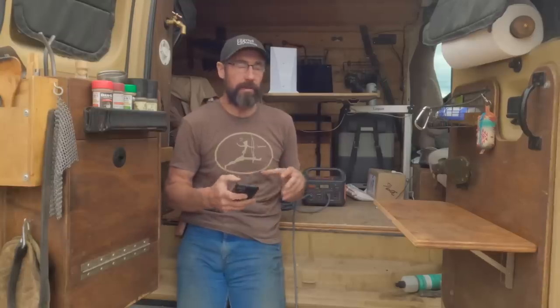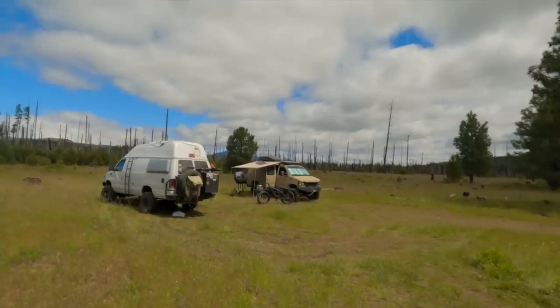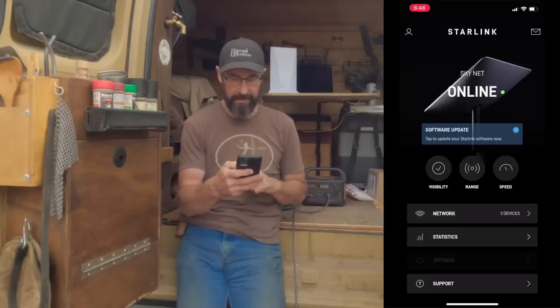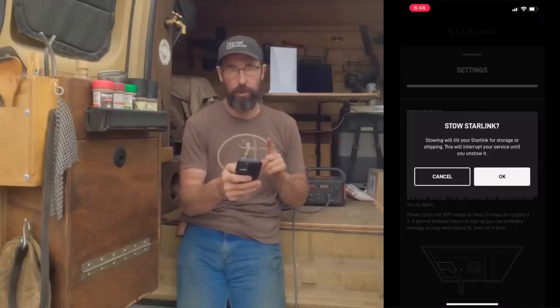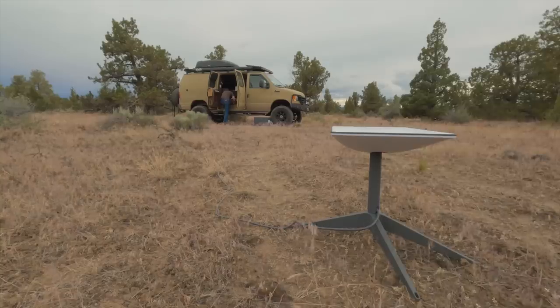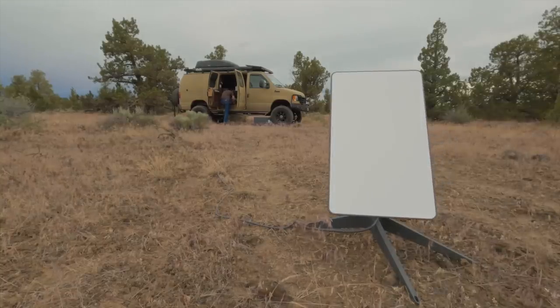Now that I've got it all hooked up and checked it out and see that it's working, I want to move locations and try it in another place and see how quickly it gets set back up. Before I actually move the system and package it back up, I need to go back into the Starlink app and click settings and then go up or down, sorry, until you see stow. When you click on that, it will ask you if you're sure you want to stow it, and you say okay, and then it puts the Starlink dish back in its factory default position. So anyways, we've done that. We're gonna pack it up, and we're gonna move to another location.